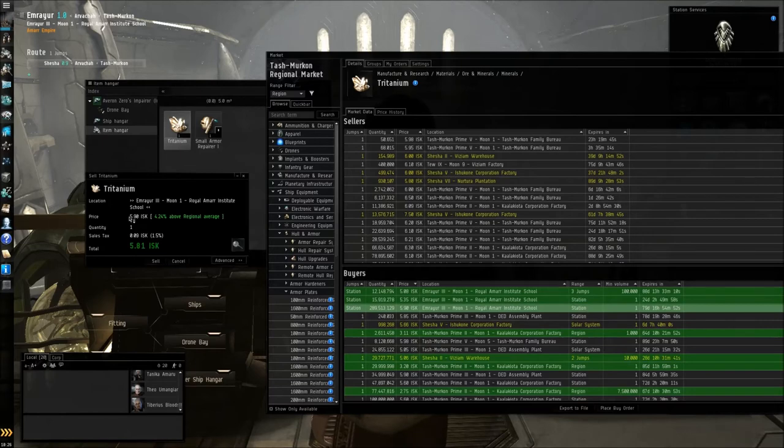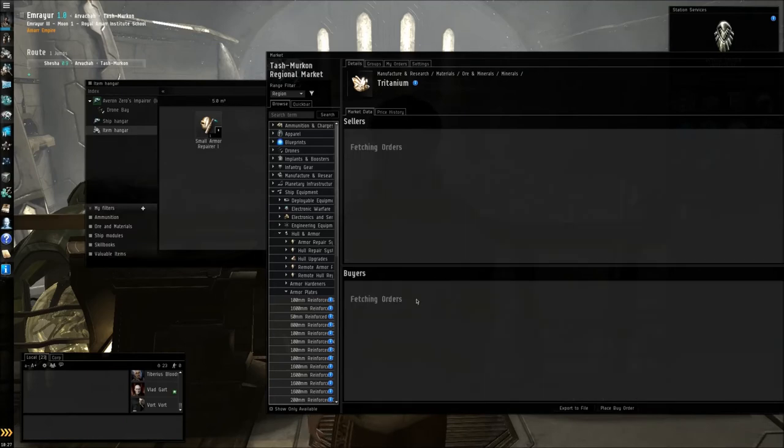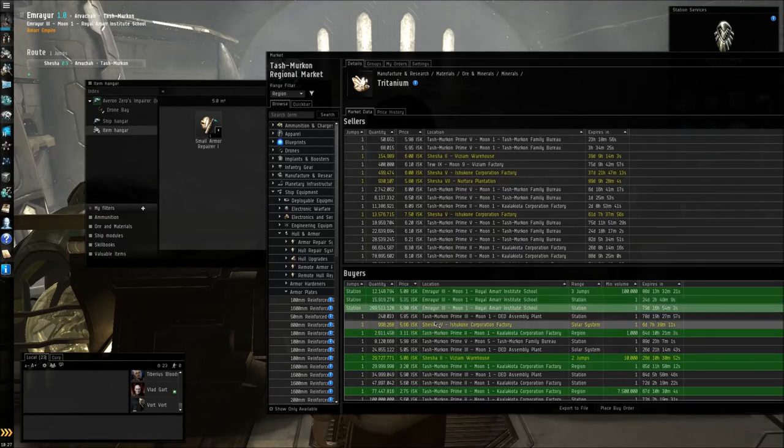And see, the actual price we're selling it for is 5.9. But because the tax in this area is 4.24%, sadly, we lose out 0.09 ISK. But this person now has one extra Tritanium. If you're paying attention, you might have seen that drop.